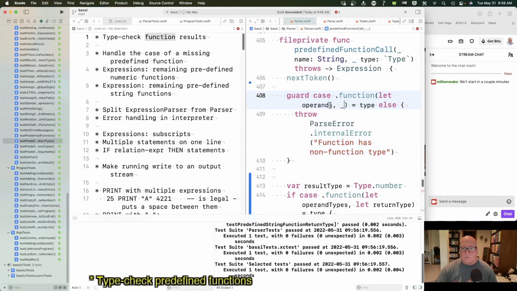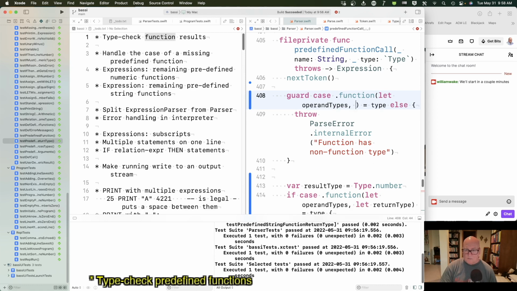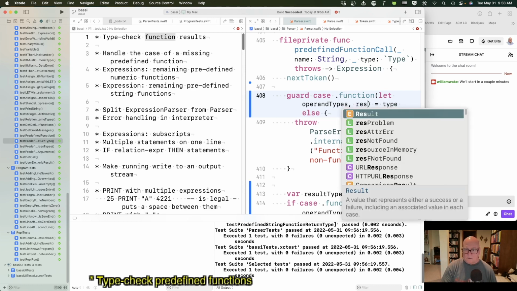Case function let operands, types, and result type.